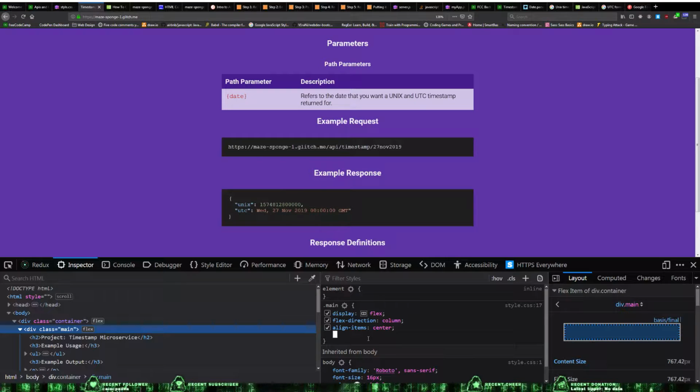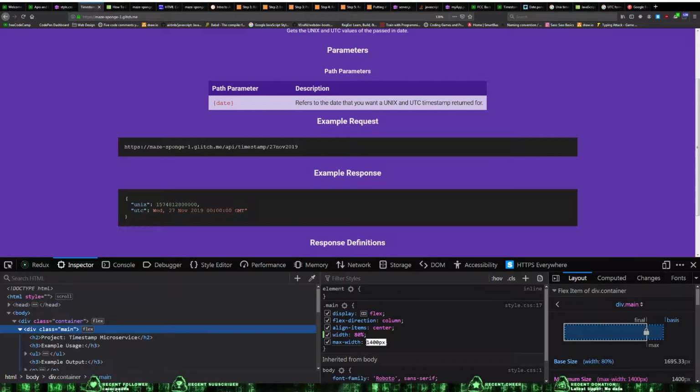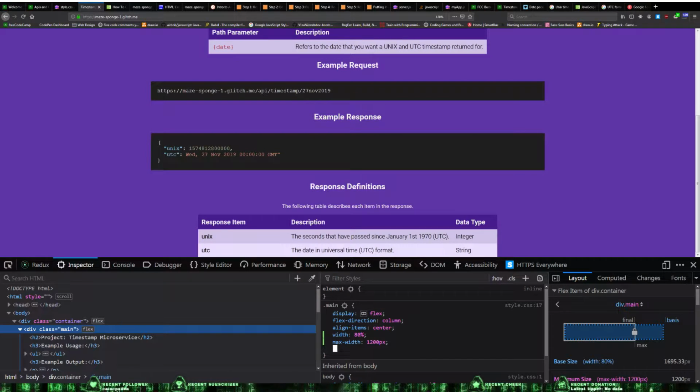Oh, I could set it to width. Let's do width 80%. There we go. Width 80%, but then we're going to set a max width of, let's say, 1400 pixels. Maybe 1200 rather. I don't want it to be too big.